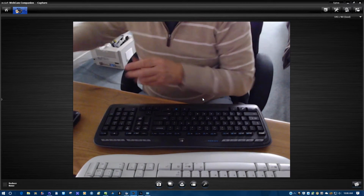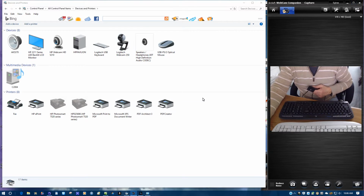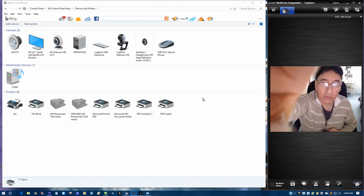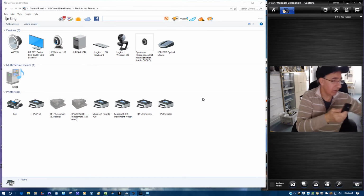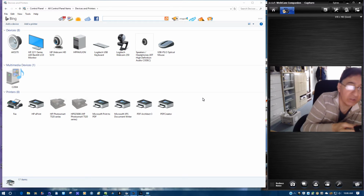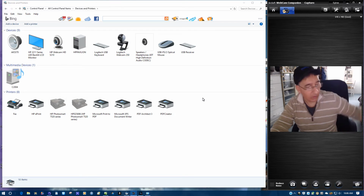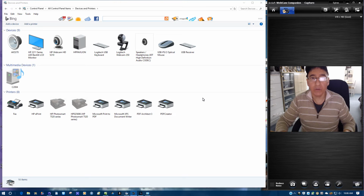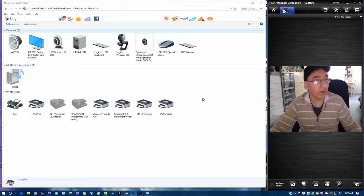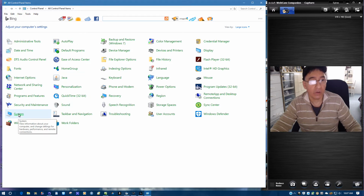And here's your receiver. Now I'm going to split the screen and show you when it connects. If you look up here, folks, on devices, when I connect this receiver, you're going to see that it does connect. It does recognize it. You see over here it says receiver? I'm going to place the receiver on the desk here, and before I get started with everything else, I just want to show you the operating system that it's working on so you know ahead of time.